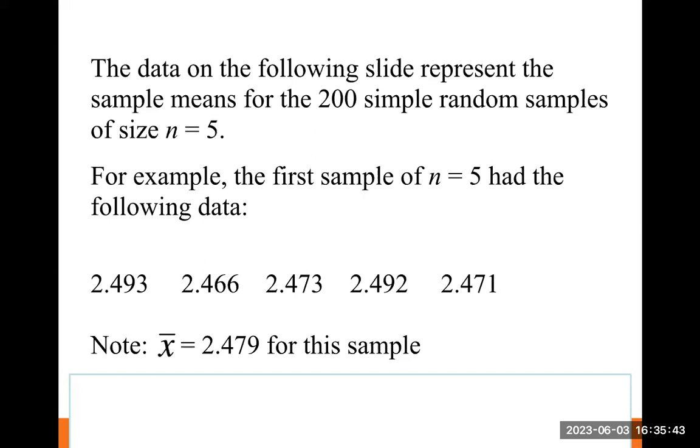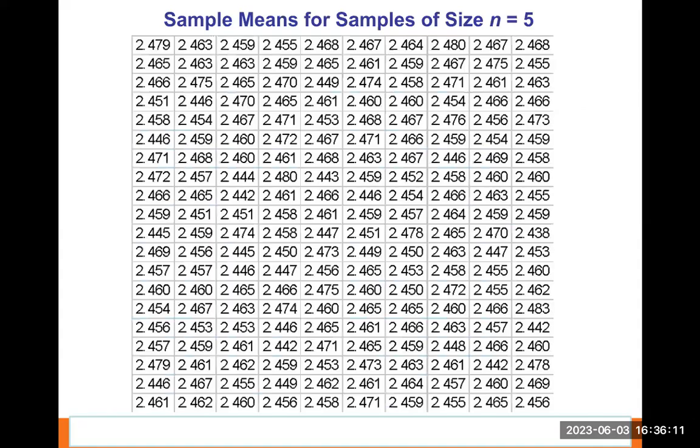They found the average weight of the sample, which is the sample mean, which we also call X bar, was 2.479. Okay, so that was for sample number 1. Now there are 199 more, because there's a total of 200 samples. They did that again 199 more times for all those other samples, and they calculated the sample mean of each one. Here are the sample means of each of the 200 samples.